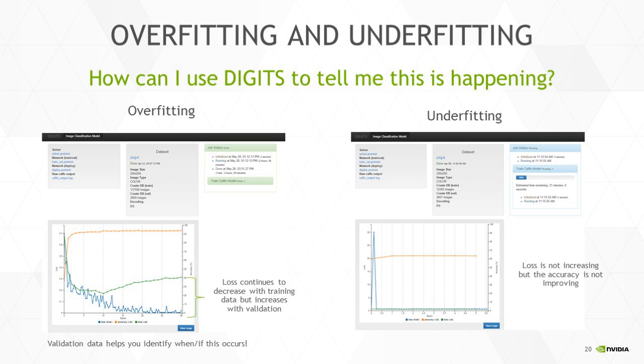So I think of DIGITS as my interface tool. It's my graphical user interface tool. It's where I interact with my neural network, and it tells me things like this. It tells me, hey, I overfit. So even if I train this overnight, it says, okay, I overfit at epoch 10. I know if I want to take this trained network and put it on my Jetson TK1, I'm probably going to download epoch 10 because that was where my trained network was performing the best. And that's how I think about DIGITS. It's my quick visualization tool.